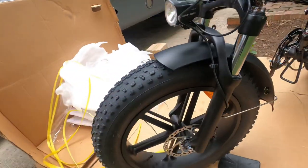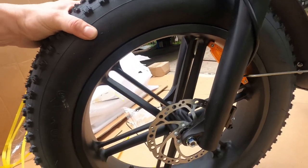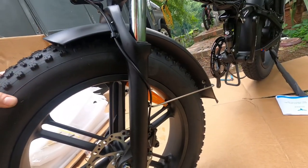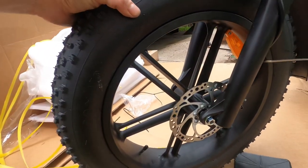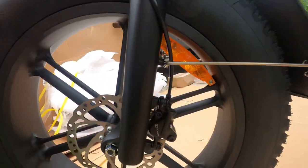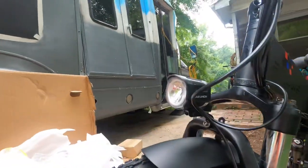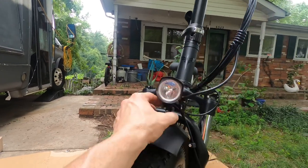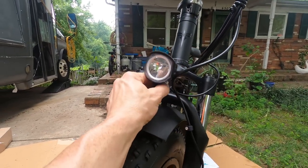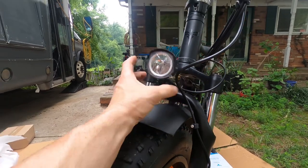It's got hydraulic disc brakes and a soft leather seat — well, it did not come with a leather seat. It was like a foam, super uncomfortable seat. After about ten seconds of riding it, it was super uncomfortable. The headlight horn combo is pretty neat, but it is pretty low quality — it's just plastic. It does come on by itself; when it gets dark, it's got a light meter on the LCD screen, so if it gets dark it will come on automatically.